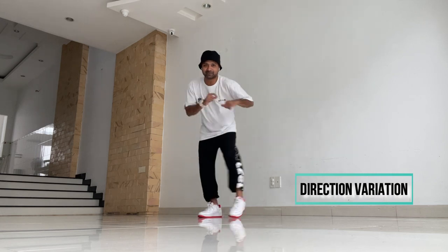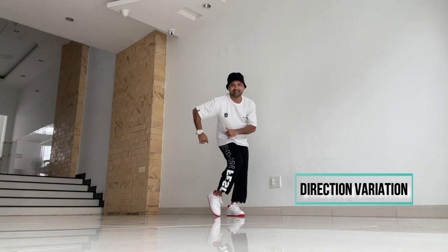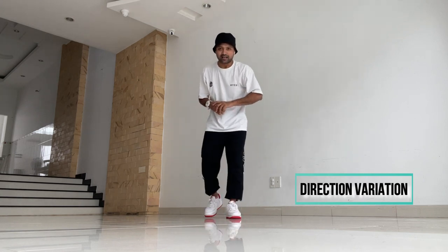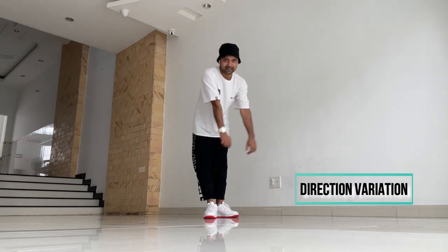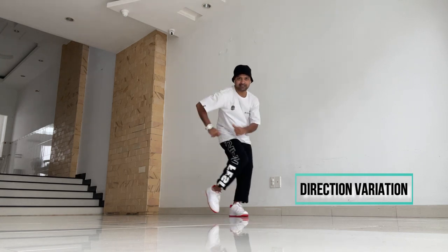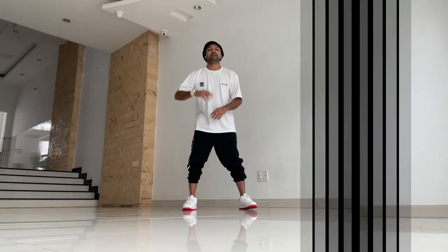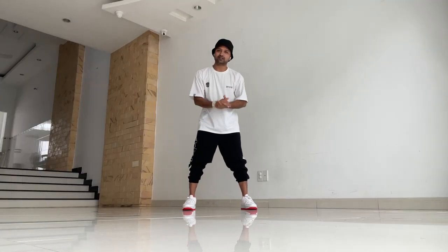Tap it, tap it, tap it. If you notice me, I am moving my right and tapping the left here, here, here, here.